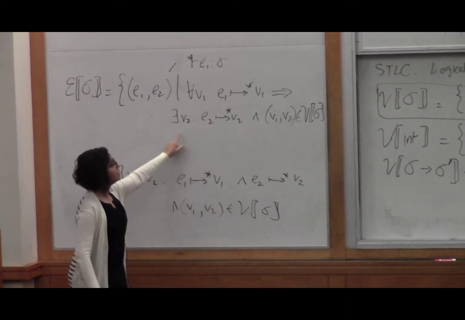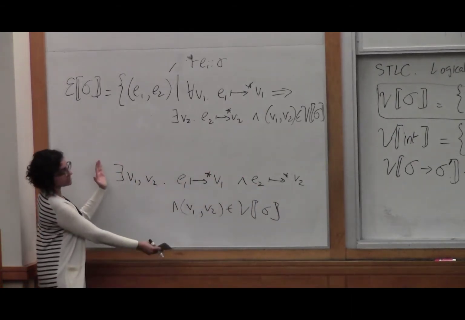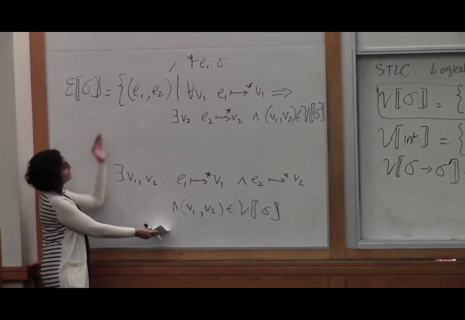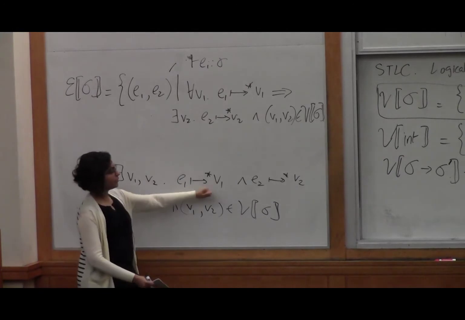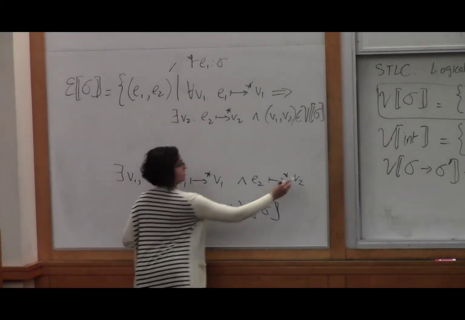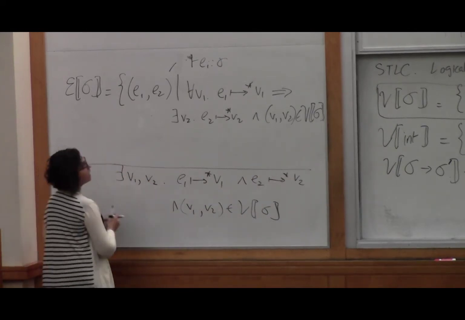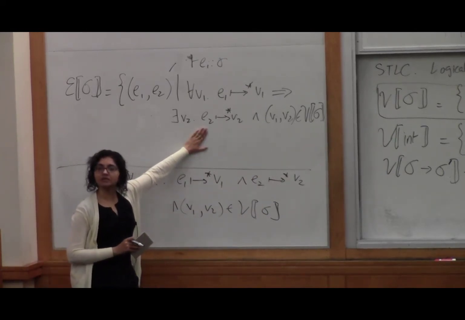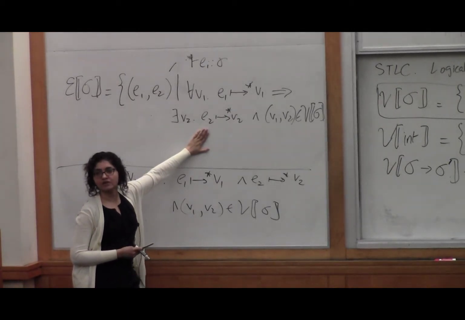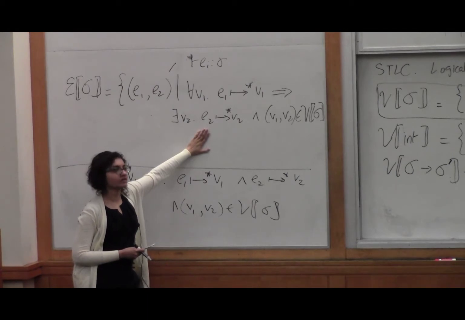So far, if I was giving you this definition, I would be done. Right? E1 and E2 are related if they both run down to values and we get related values. But I'm not using that one, right? I'm not using this one. Is this one complete? What is it saying? If you had non-termination in your language, is this enough? No, why not?